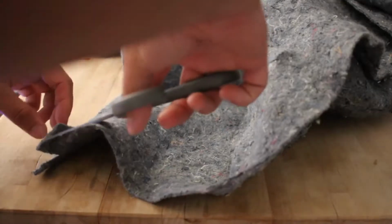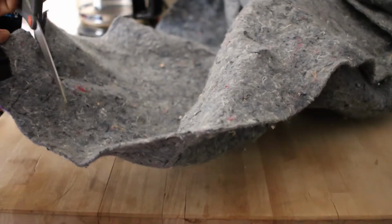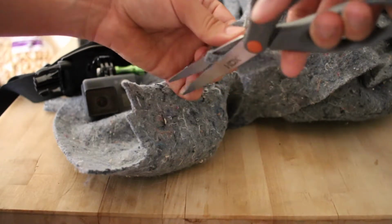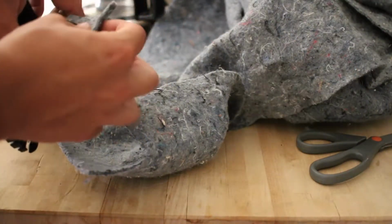I'm just cutting it up here and literally making it into the shape of the GoPro panel so that it fits. It doesn't have to be perfect, but it fits pretty well around the buttons, because you don't want to obstruct the buttons, and you don't want to obstruct where the lights are, and you don't want to obstruct the camera, and you especially don't want to obstruct where the SD card goes in and out, because it will honestly just cause you trouble going forward.